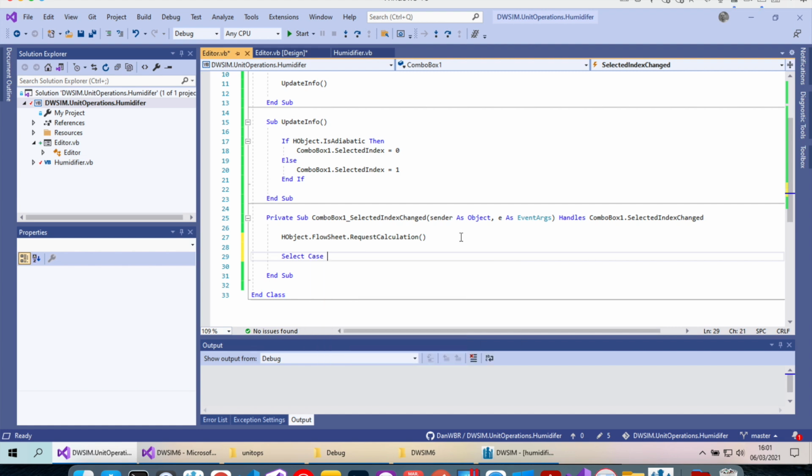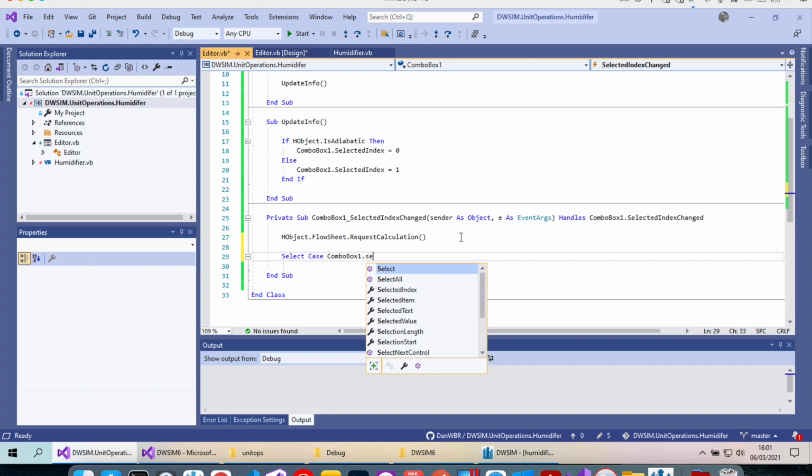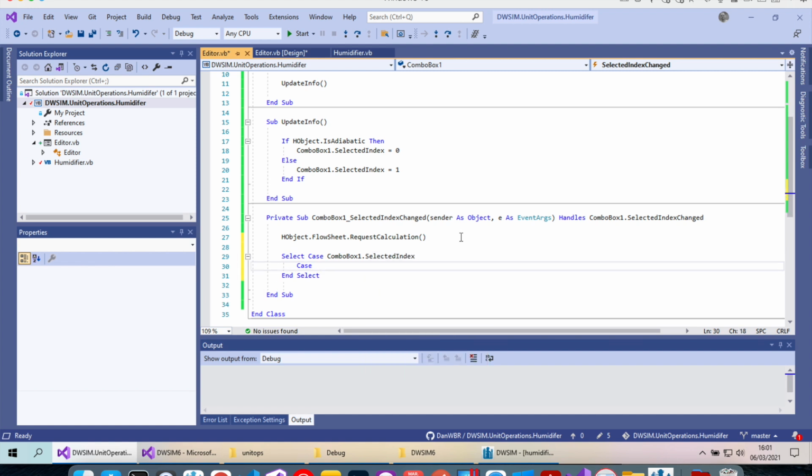In that case, on the box select, case 0.